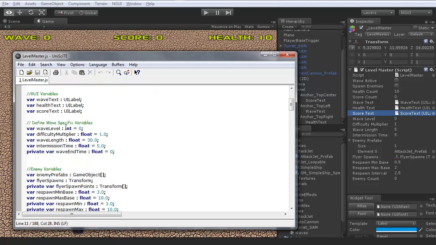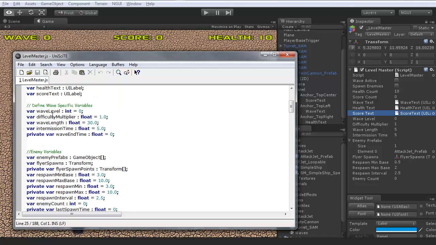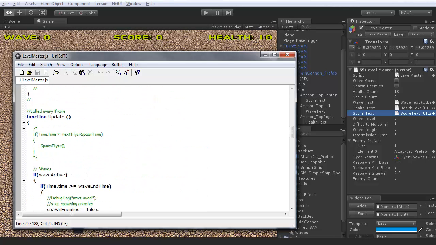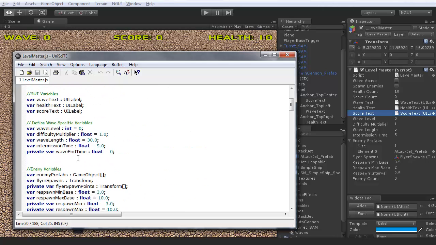Moving down, we have some wave-specific variables. There's the wave level, which is, of course, the current wave that we are on. It starts at 0 because in the start function for this, it pushes it up one level automatically. And this just saves us from making an extra function that's going to start the wave in a special first-time wave method. You could have that too, but this way I have only one single function to start it, and that's further down. So let's keep staying up here.